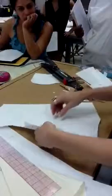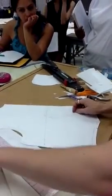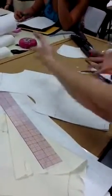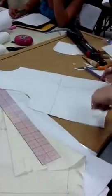Okay. I'm also going to encourage you to label those measurements. Remember we wrote on our muslin bust depth. Write bust depth on there. You know, what were those measurements? So every time you go double check, you don't have to go to page 17. They're here, right? Label them.